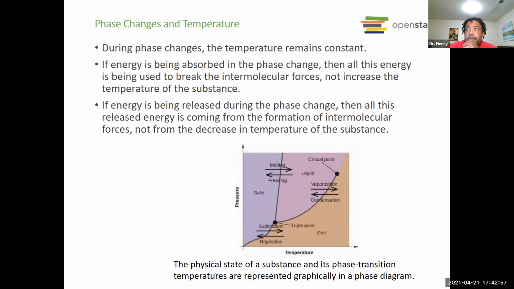Okay. So this could be done in two ways. One way, it could be done by putting work on the system, right? So we could be adding energy in by putting work on the system, like by putting pressure in. Or it could be done by an increase in temperature, and that would be putting heat into the system. Both of them could be done to serve the same purpose.